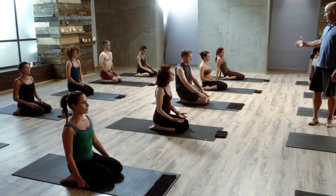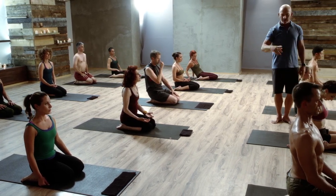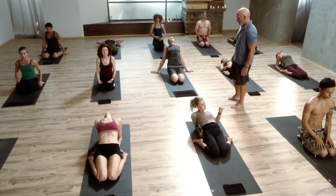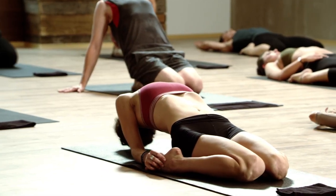Now, some of these guys can easily lay on their elbows, and a couple of them can probably lay on their backs. If you can do that comfortably and with great skill, do that, and they can see there's another version. And we'll just take five breath rests. And believe it or not, this is kind of the way I meditate on my knees in this position. It's easier for me than sitting cross-legged.